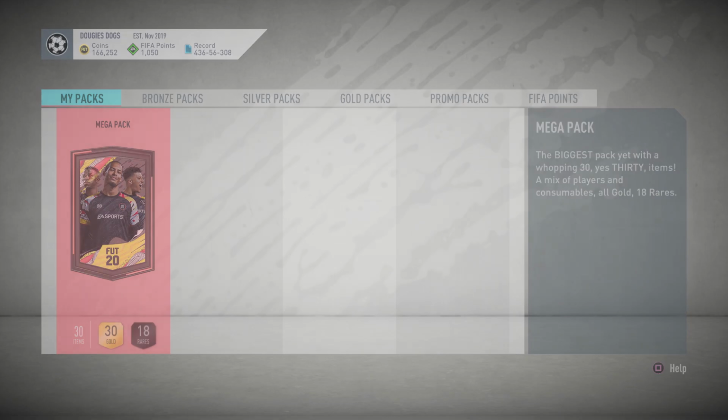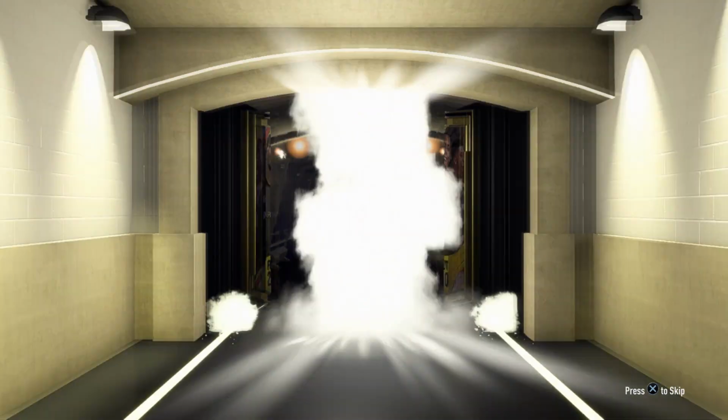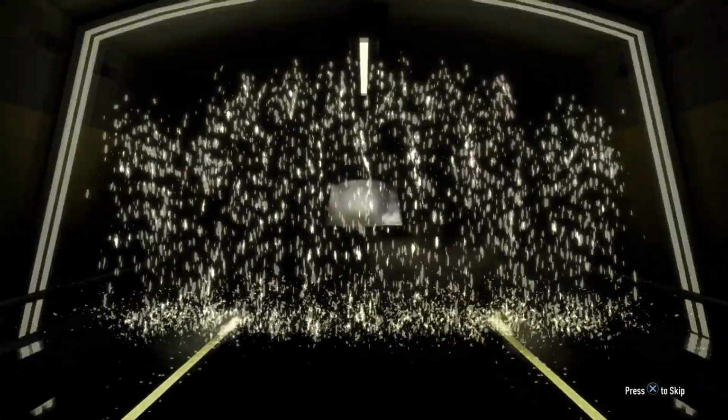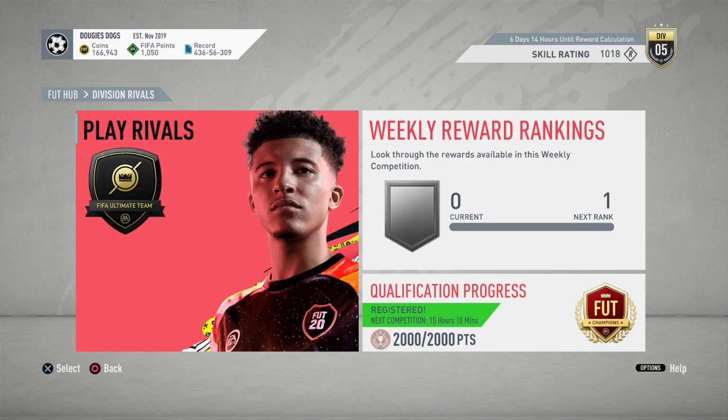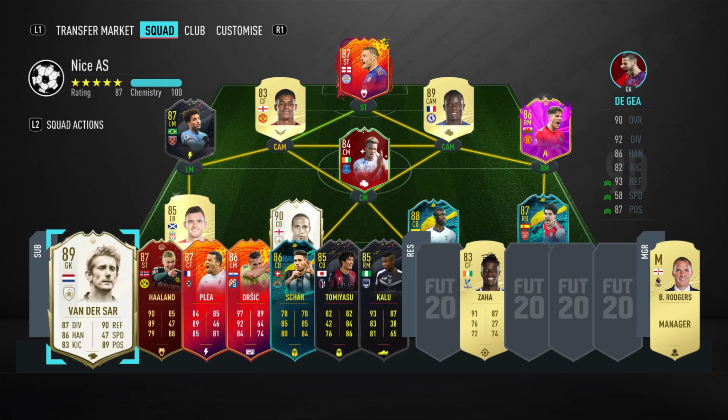Mega pack. Mega packs are doing well for me today, so just keep the luck going, Mega packs. It's not even a board. Stinky. Okay, guys, now that we've finished our rewards, let's just get into a game of Division Rivals, see how this new team plays. And yeah, just try to get this win.